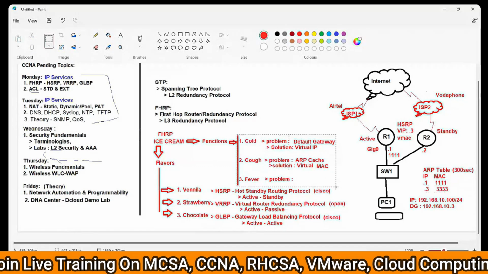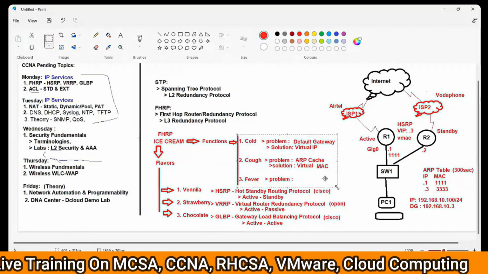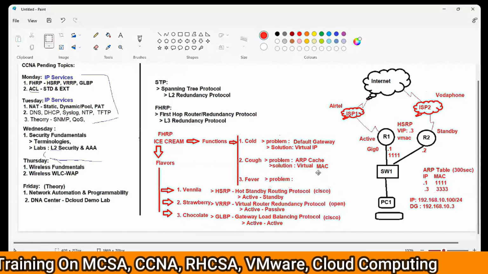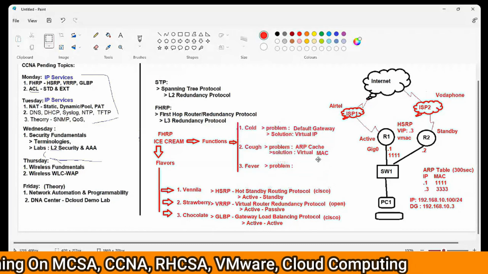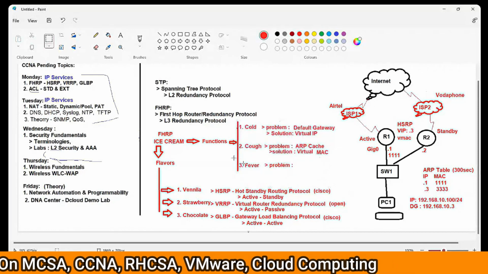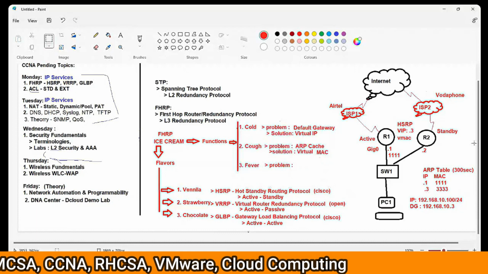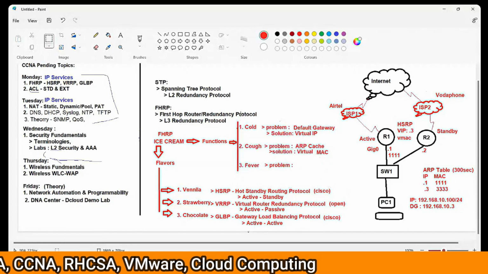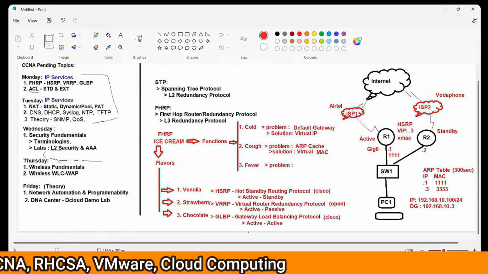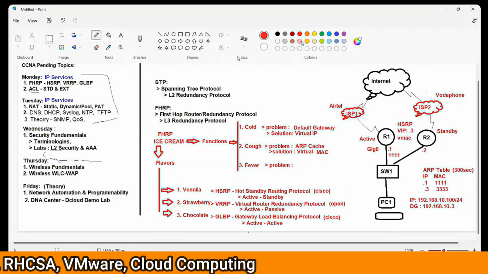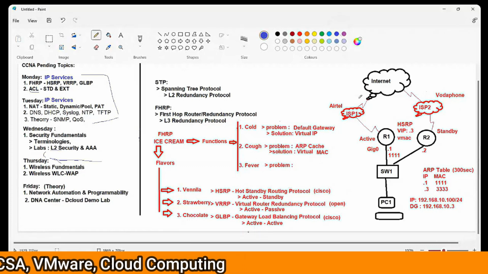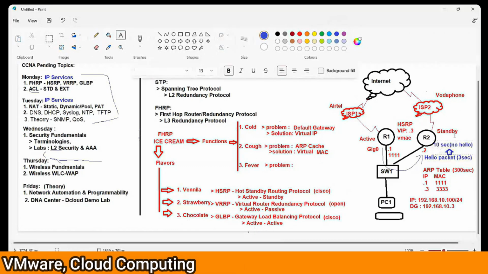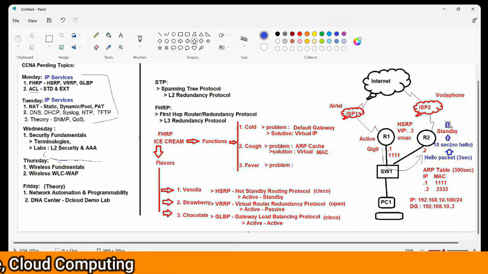You understand? What is the purpose of HSRP? Whenever primary fails, secondary has to work. Correct? So this is active standby. Whenever active fails, standby has to come up. To do this, HSRP sends something called a hello packet. It will change the state from standby to active.